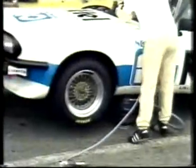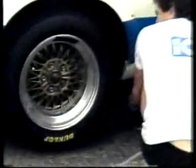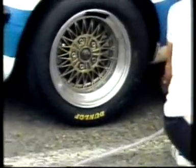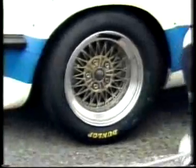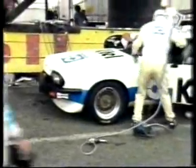The Jaguar of John Goss has had one off already. Not a successful day for Johnny Goss. He's running big Goodyear slick tyres. He doesn't like the way... Oh, sorry, he's on Dunlops by the looks of it. In fact, he started on the intermediate Dunlops, which indicates that he thought that the rain was going to be coming down. And it was the oil that took John Goss off. So, again, after a year of trying to develop this big Jaguar, John Goss turns this race as well into a development exercise rather than a race for the lead.